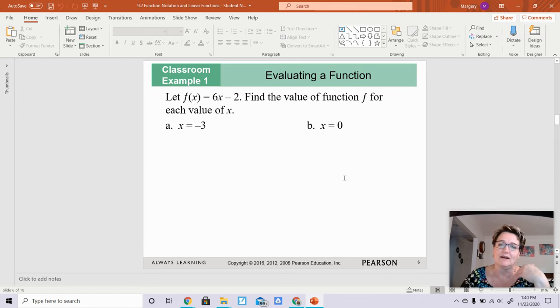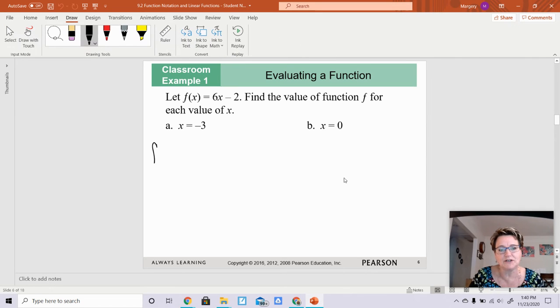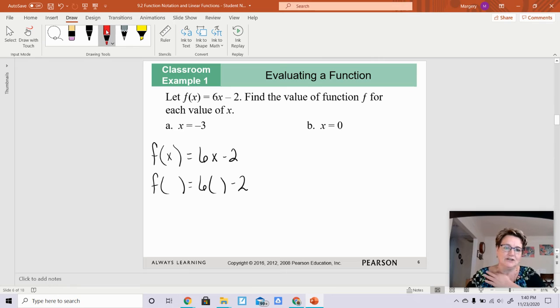In this case, we're just talking about finding the value of the function f for each value of x. So I'm just going to plug in x equals negative 3. I am putting little blank spots wherever the variable x goes. And I'll change color so you can see what I'm talking about. They tell me that x is equal to negative 3, so wherever you see the letter x, you're going to put in negative 3.